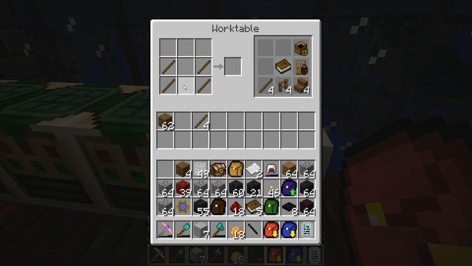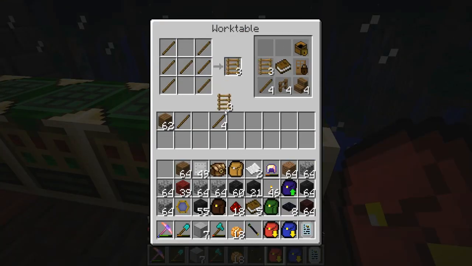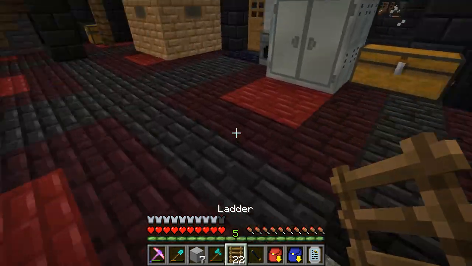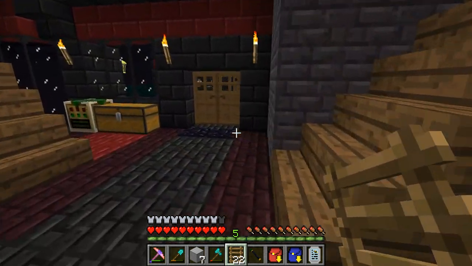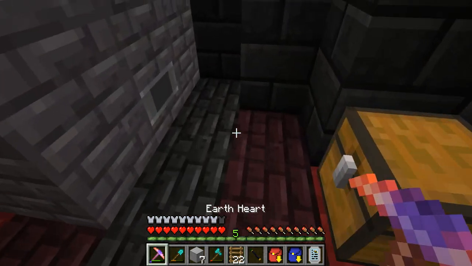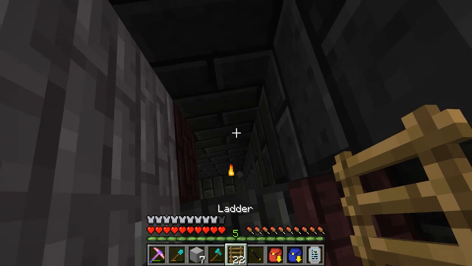What we need is not fences. We need ladders. And we don't have enough to make a ladder. Okay, make us a stack of sticks. Shift clicking on this thing is screwball because it uses everything. You notice a hole in the floor there. But I guess we'll put it right here.